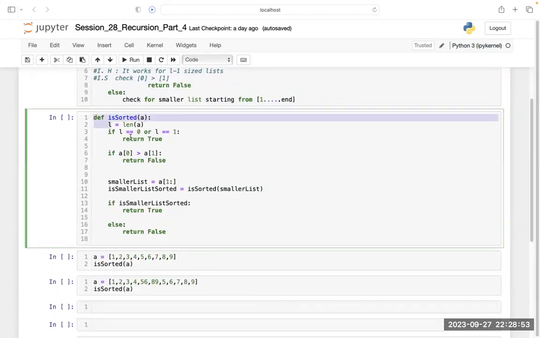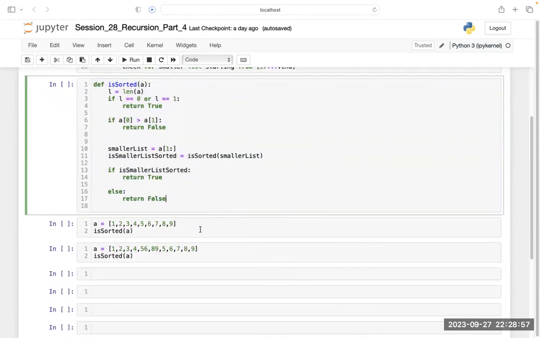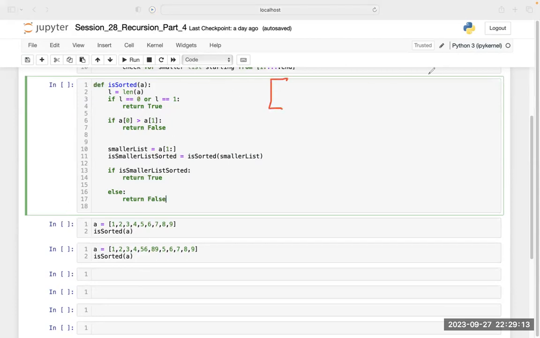And this is the code for the first approach that we have discussed. I'm just going to give you a little background so that when we discuss the second approach, you will have much more clarity. Let's say we have some list, 1, 2, 3, 9, 8, 7, like that.